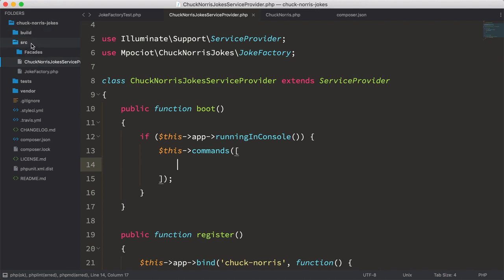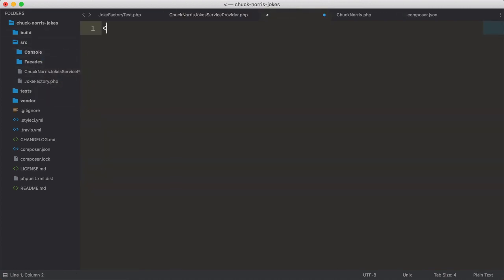So let's go and create a command first. Let's create a new folder called Console. And in here we have a new file, with the namespace ChuckNorrisJokes Console.